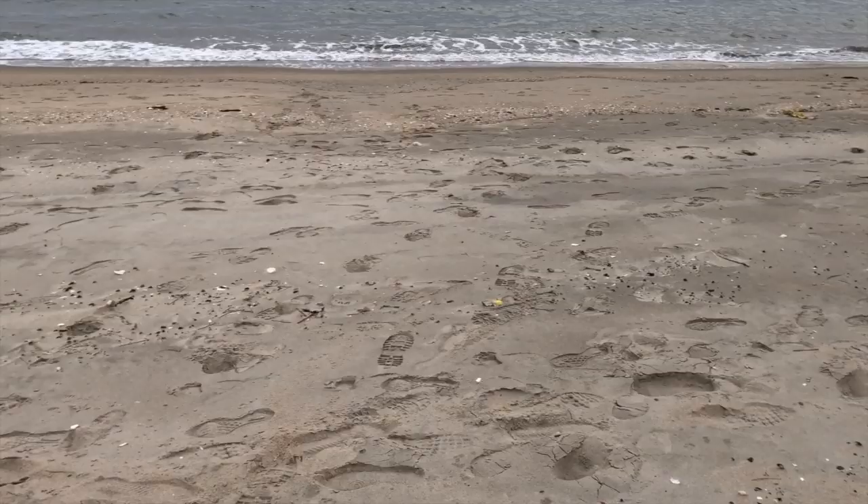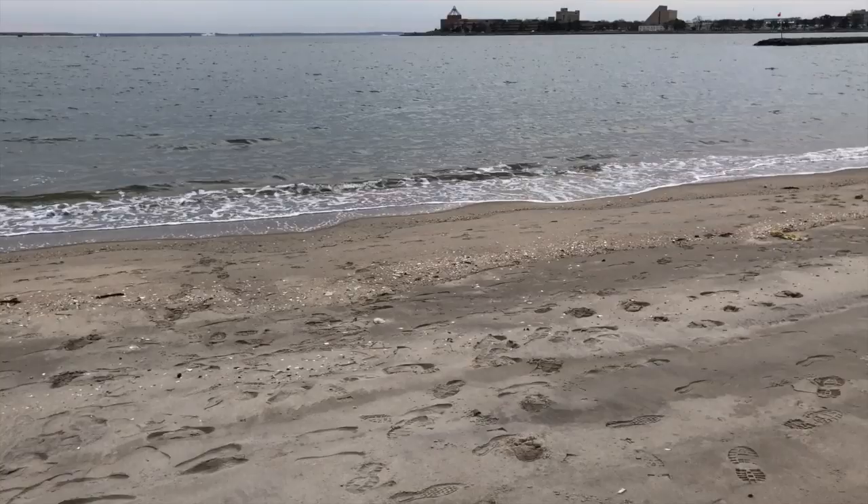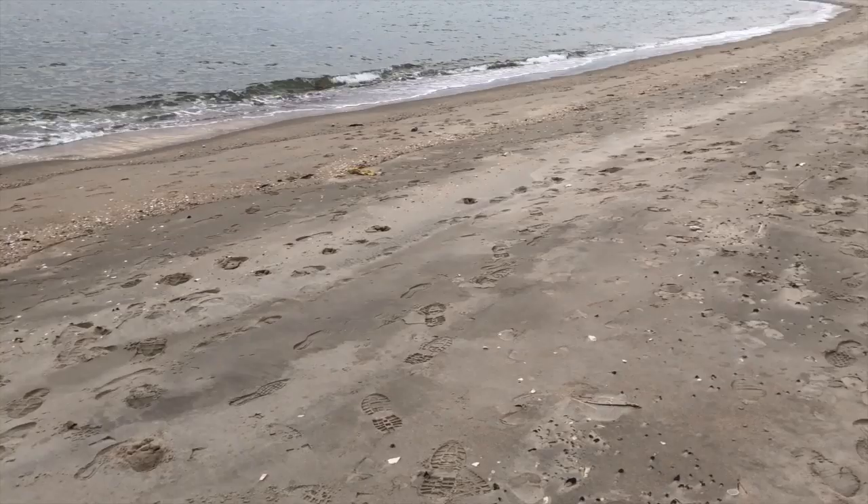Let's take a look at the beach. We're here mid-tide and we have a bay beach. You can see land out in the distance — that prevents big waves. What I see low is going to be extra important here. I'm seeing coins at pushback points. When you first get to a beach, look at the waves and really observe. Also look at the land around you. If you see land out in the distance and you don't really see strong waves, that means objects are not going to be pushed as much — they'll stay very close to where they were dropped. So there's a difference between bay beaches, where land blocks direct strong ocean waves, versus ocean beaches. The objects just don't move as much.